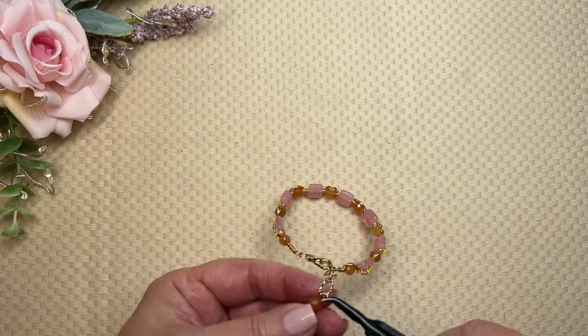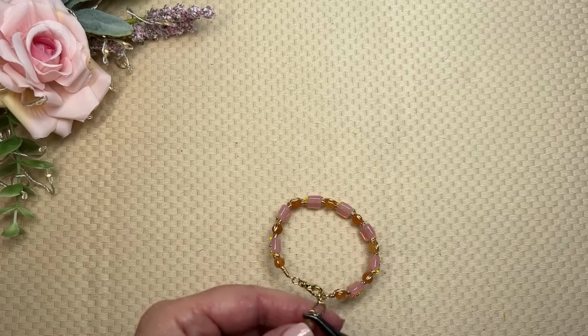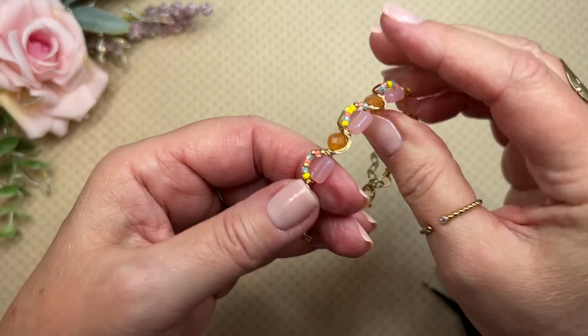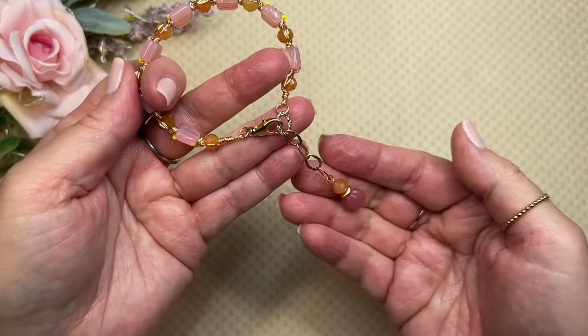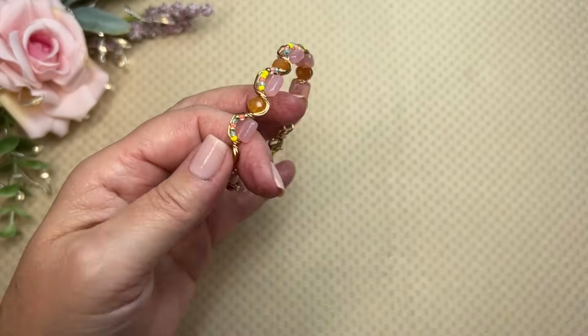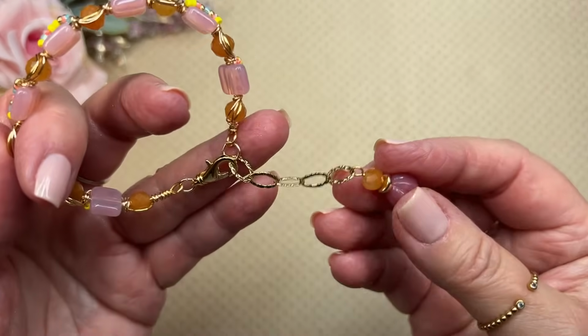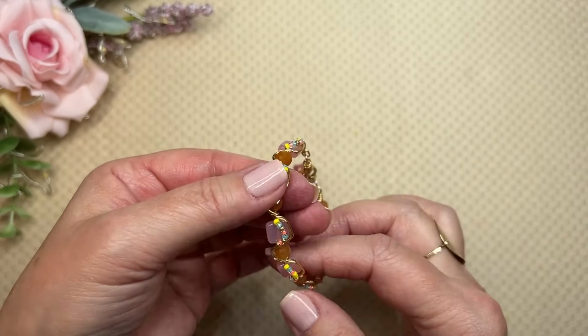Just add that right there. And when I stop filming, I always take my Permalac anti-tarnish coating. The only thing actually that needs it on this is the lobster claw and my ball head pin, and I will even do the little spacer, anything that's just plated. My chain is E-coated, so it will not tarnish.